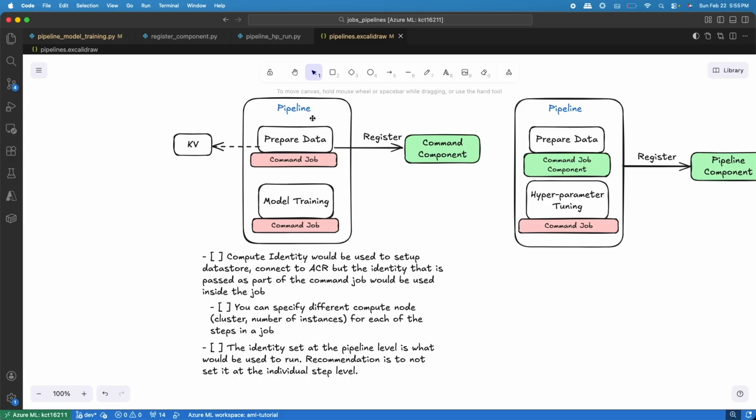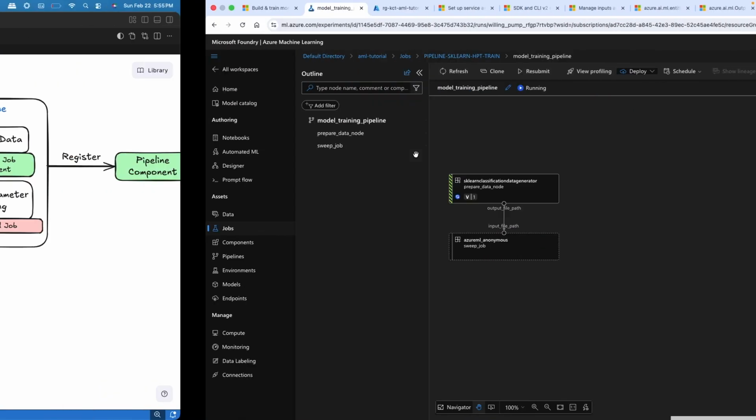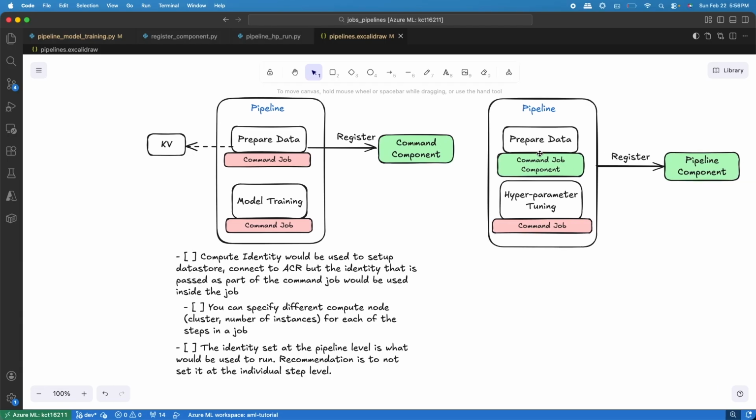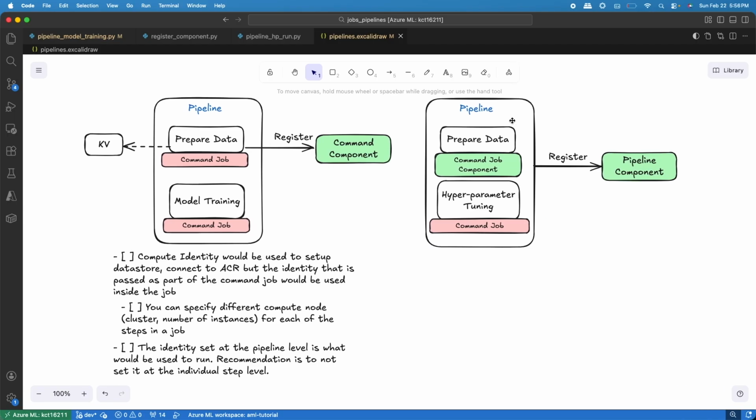And then once this pipeline finished running, we registered this particular pipeline as a command component. And then we built another pipeline, and this time we used the command job component as the first node, and then the hyperparameter tuning as a command job, and built a pipeline. And then finally, we registered this particular pipeline component.